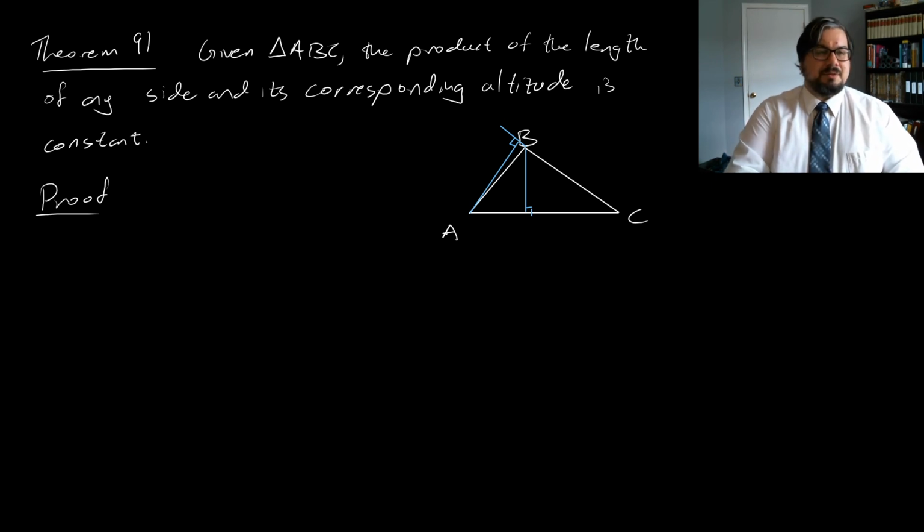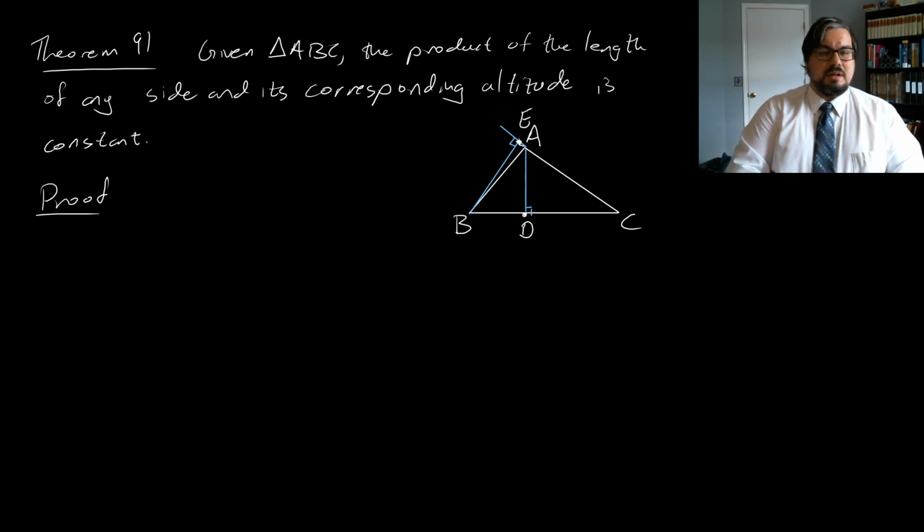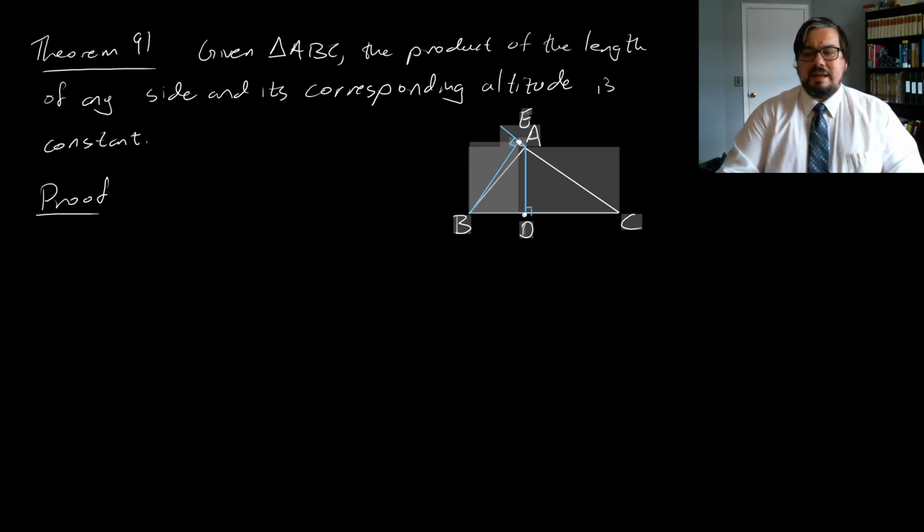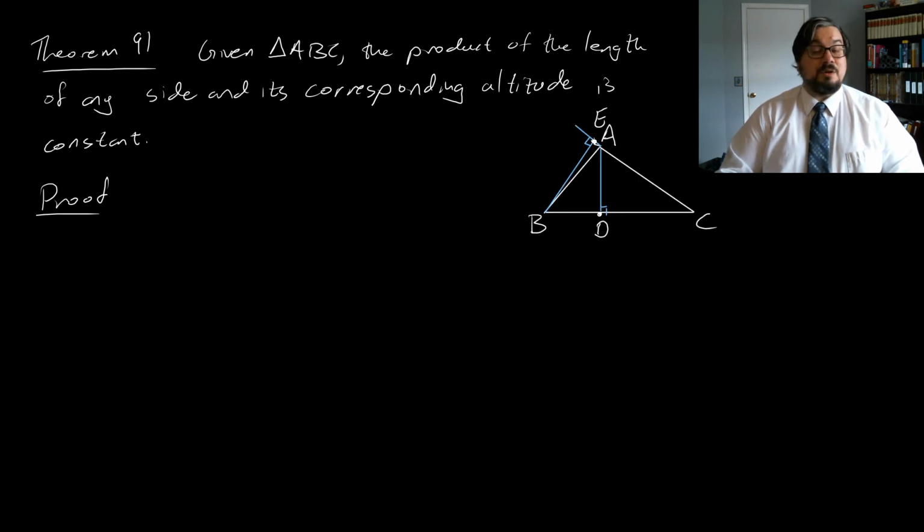I realize that I've labeled my triangle differently than how I want to do it in my proof. So let me go ahead and relabel it. So A, B, C, we're going to wind up using these points D and E here. Now, I've drawn E as if it's outside the segment AC. I don't know whether that's actually going to be the case, but I am going to be able to set myself up so that the point D always does lie between B and C as I've sketched it here.